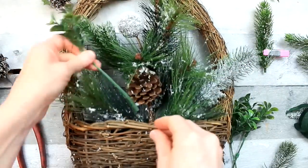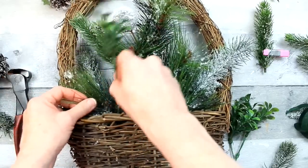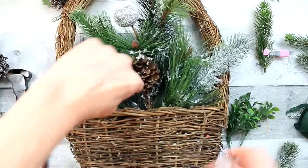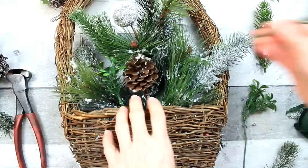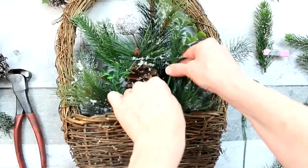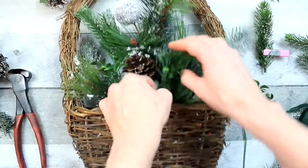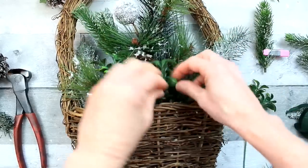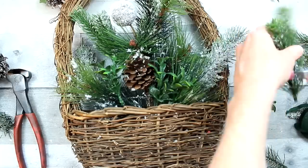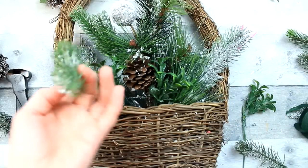Be sure that if you have tags or little extra pieces of wire or tape or things on your stems, be sure to clip those off. Try to remove those because it's gonna be more difficult to achieve a high-end look if you have a bunch of extra stuff that's distracting you from the overall look and the cohesiveness in your project. So just go ahead and get rid of the stuff that's not necessary. It just takes a couple more minutes, and it's worth it.